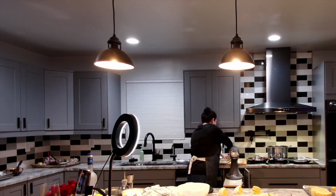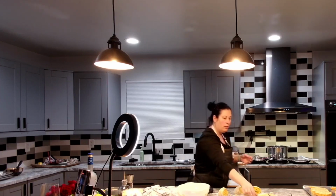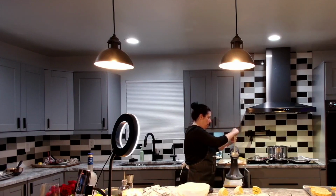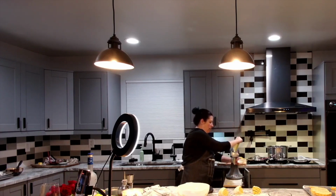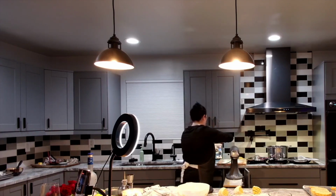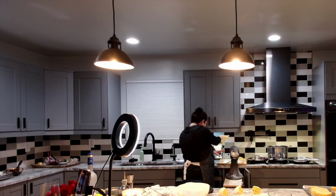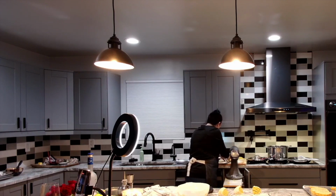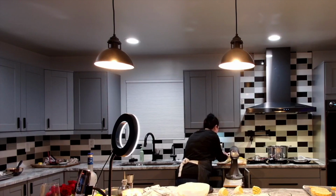And then we're going to throw them on our board and we're just going to dust them in the semolina. So dust them in your semolina flour here on your board. And then you're just going to make a little bird's nest or a little nest pile. We're going to do the other one. So same thing, and make sure you catch it with the back of your hand. Look at those guys. Look how nice those are. And you did have to cut them by hand. So if you own a KitchenAid, I'm telling you, these tools, they're so worth it.